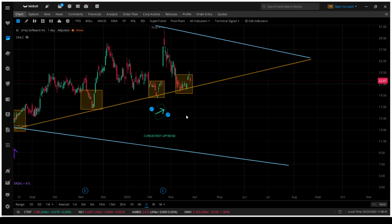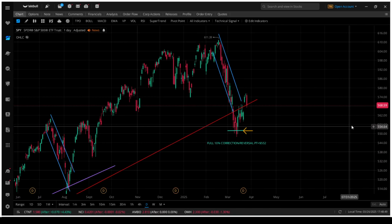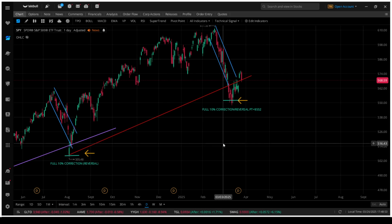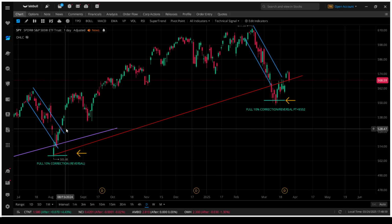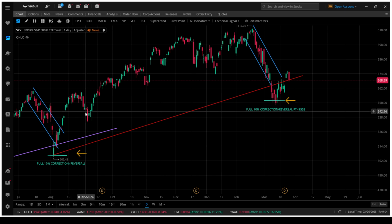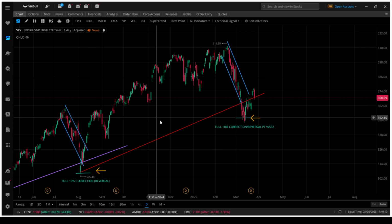It's nice when you really start pumping after these drawn out moves to the downside. And it is a psychological thing. Some people can't handle that. That's fine. But you have to really start to look at your ability to trade in these markets if you're getting upset about one day down in between this potential run here. If you're mad about a day like this, where this candle just kind of went into this decision mode, and you're going to keep doing this every single day, look at what you're going through. It's a lot of psychological torture. Don't do it to yourself, right? Or learn some skills to just keep things in perspective.